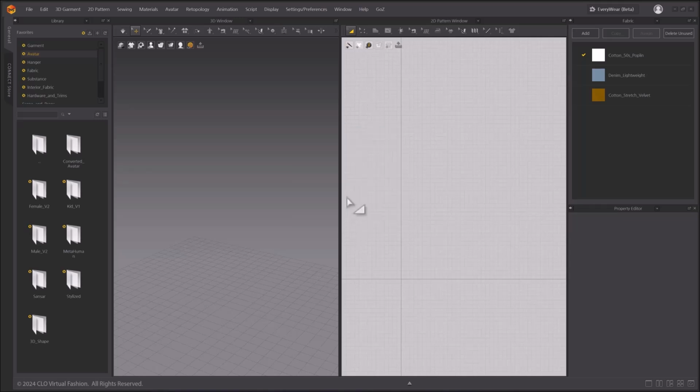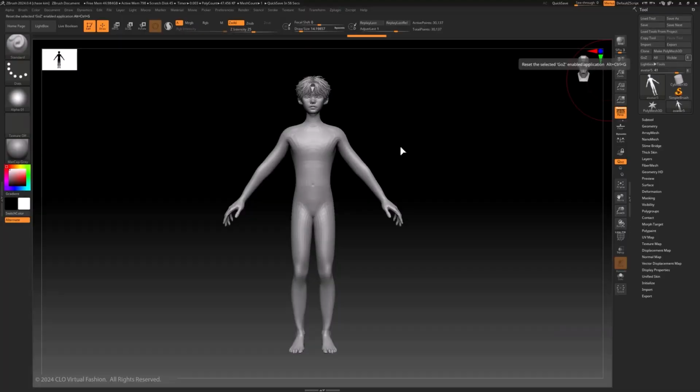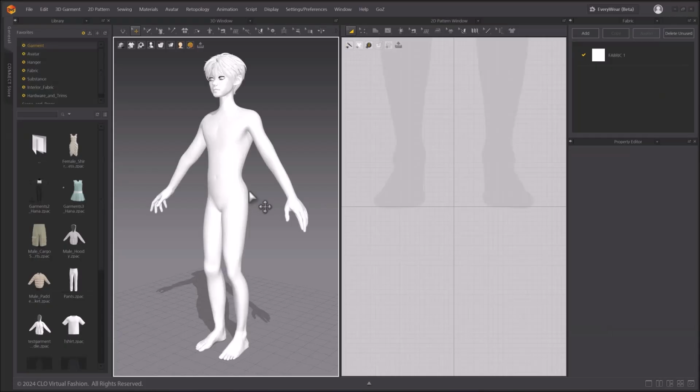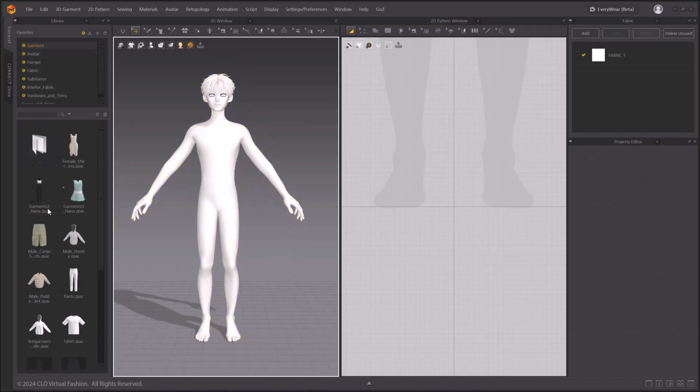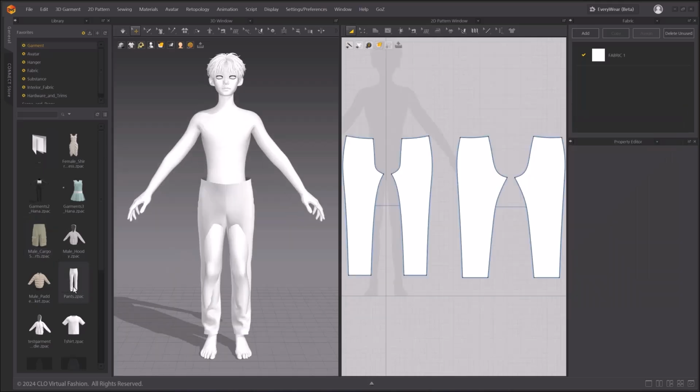Here we import a character from ZBrush to Marvelous Designer. There are GoZ and All Invisible buttons. I will click GoZ to simply export my character. Since we have set the object type as avatar, we are going to treat this character mesh as an avatar in Marvelous Designer.